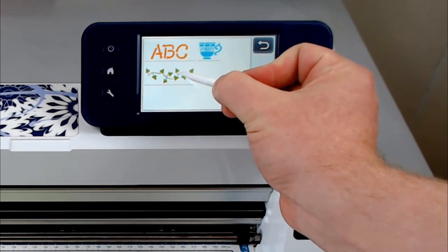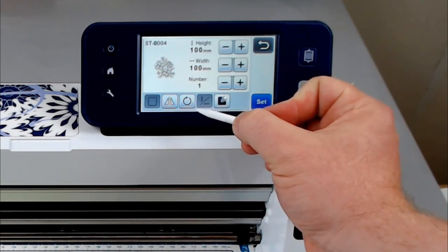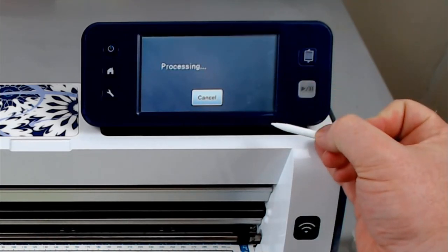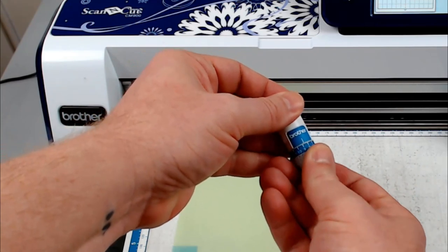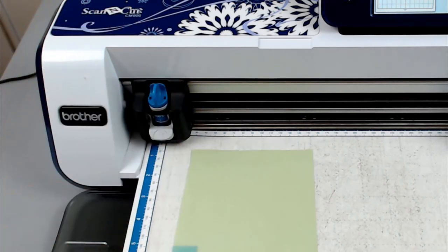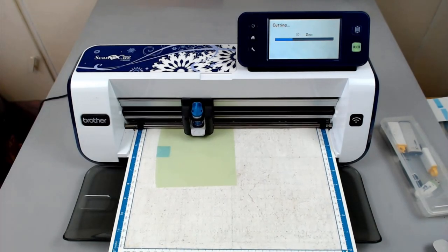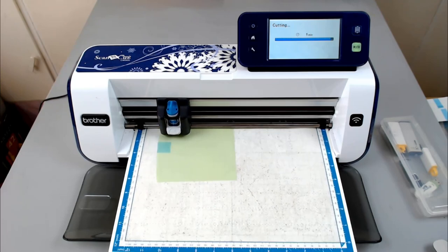I will now go ahead and choose a pattern to cut the stencil. This can, of course, be your own design or any other design you would prefer to use. I'm changing the blade depth. I'm going to start at 1, which was the lowest recommended setting, and I already have my machine set to -1 on the pressure. And the machine is now going ahead and cutting that design for me. I've sped this up though, because obviously it took a while to cut.